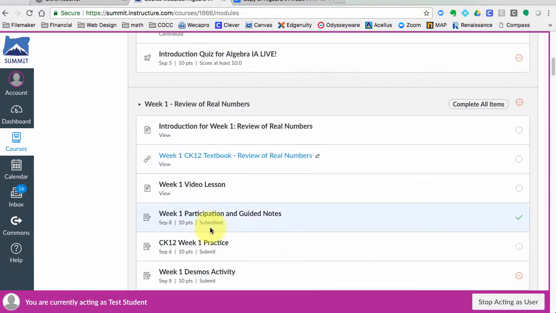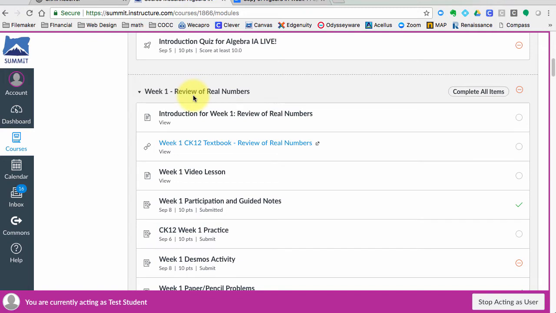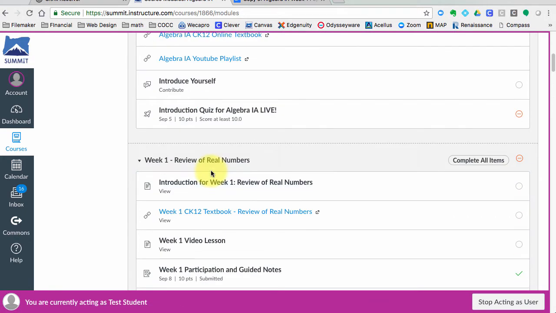Then down below, it's all laid out week by week. If you're taking a live class or a Canvas class, it's laid out in 12 weeks. We have 12 weeks in a trimester. If you're taking an e-dynamic learning class, it's not laid out by week. You'll generally have a class of either 6 units, possibly 5 units, but it's up to you a little bit to stay on top. But anyways, it's laid out in unit modules.